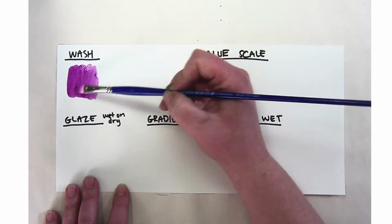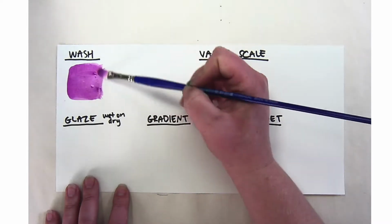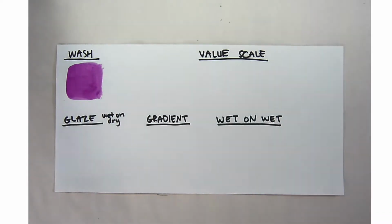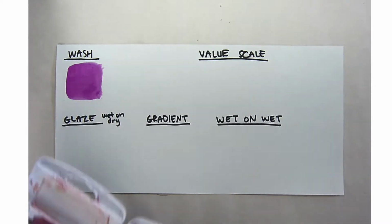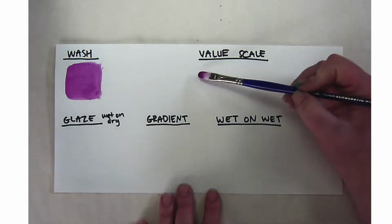So you can see as I'm creating this wash here, where the watercolor puddles, it's actually darker. That's what you want. If it looks like a solid color all the way across, then you probably need more water. So continue practicing making washes until you're really comfortable with it.